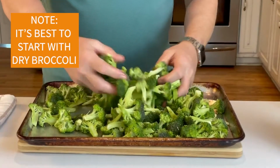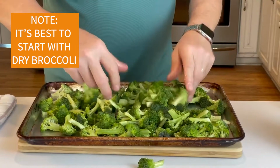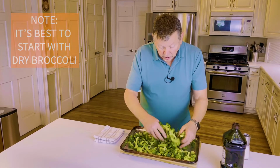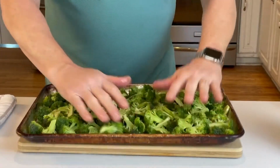It's a good idea if your broccoli is dry when you do this. Otherwise, you're fighting moisture in the oven. I cut these, I washed them, I let them drip for a while, and then I cut these a while ago, so they're pretty dry.